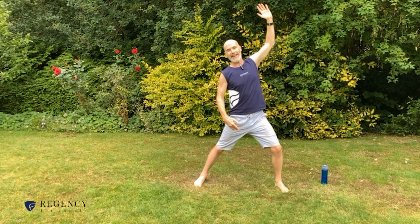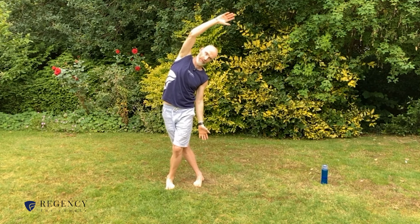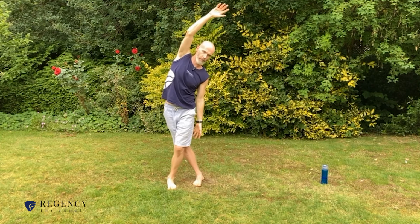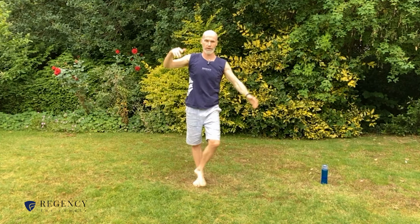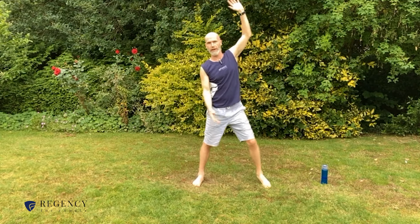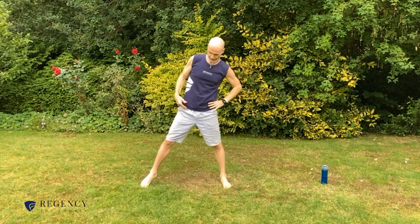Okay, good. Into that position, stretch, but then come back to the middle, then step across and take that hand over this way. Excellent. Now I'm gonna try and float from side to side. You might have to take a little step to get there, no problems, as long as you're stretching the groin here, and then this side of the body in this position. Groin, then this side of the body. Good job. And I'm just floating my hands around up this way and across the bottom here. Good, let's change, 30 seconds on the other side.